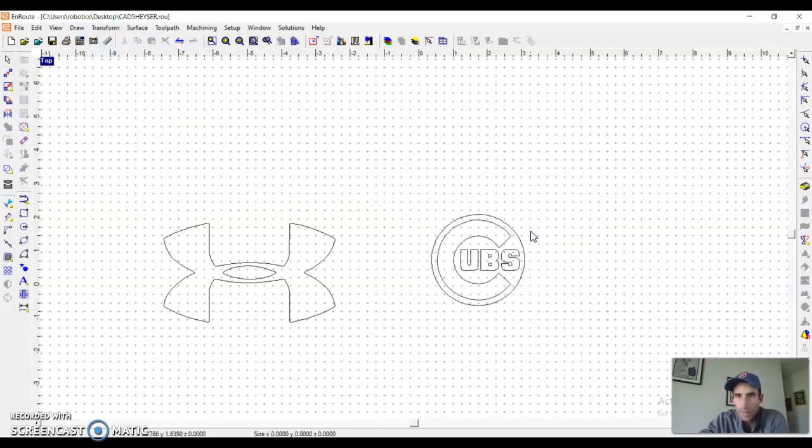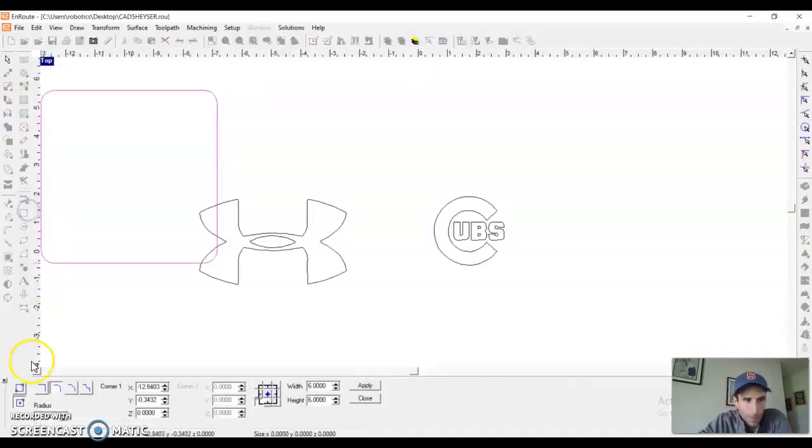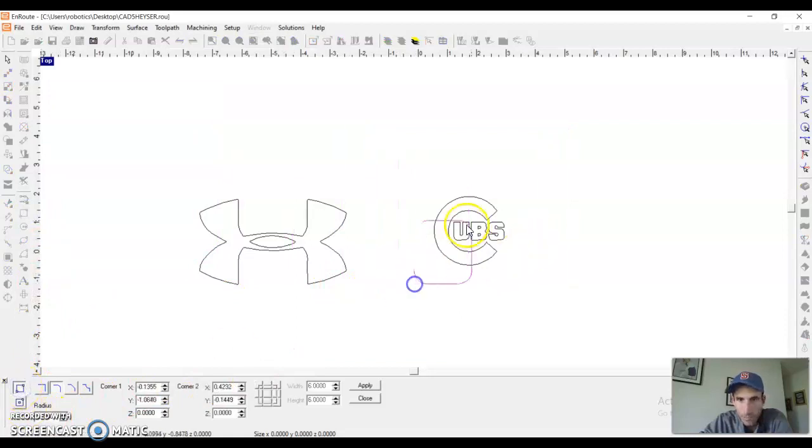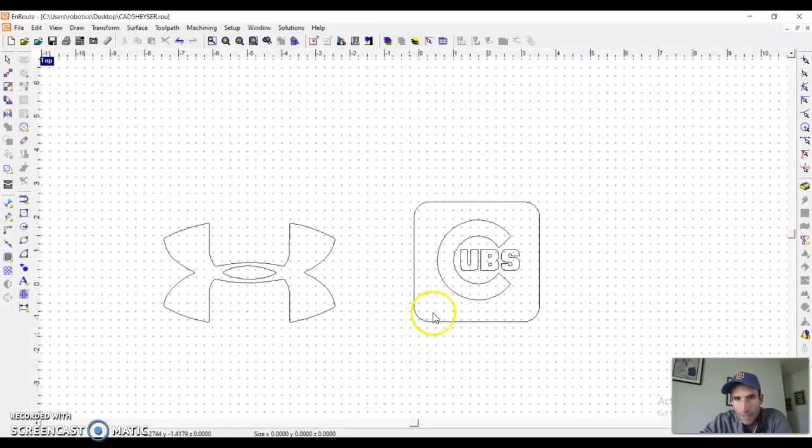So now maybe I would delete these, so it's something like this, and then somehow make this link together, or be more creative of some sort. So for this assignment, I'm not super worried about what you do. I'm just trying to get you to practice pulling the internet image off. So maybe I'd put a border around that. And then this is going to be a metal project, so we're going to use the plasma cutter.